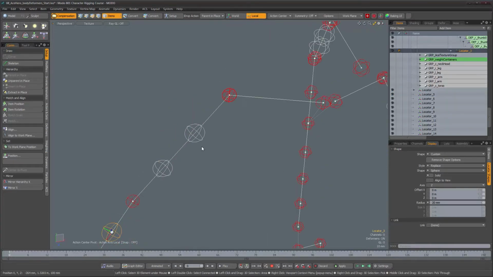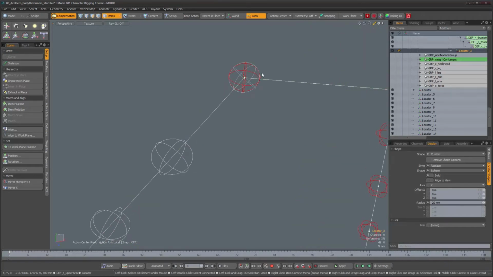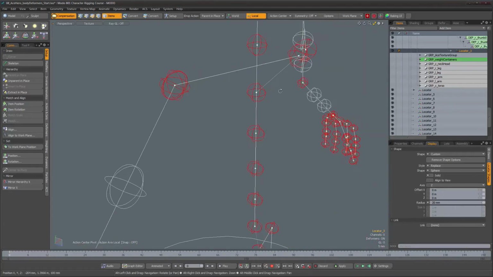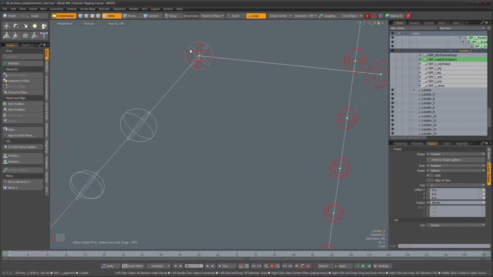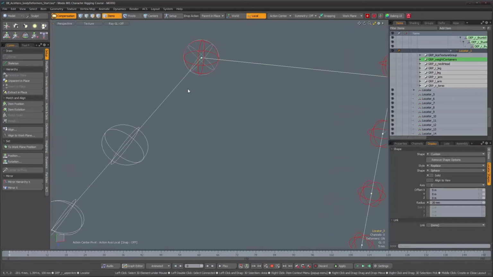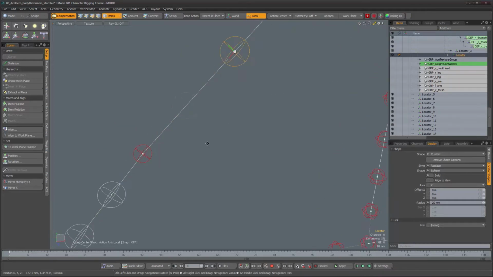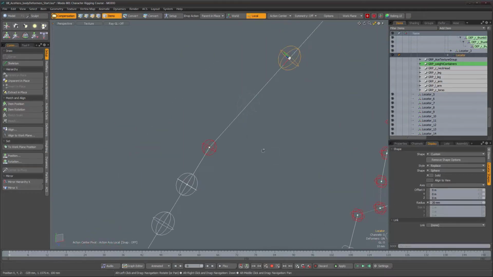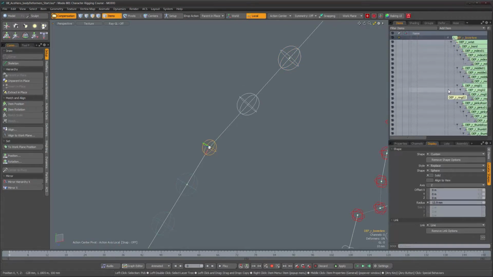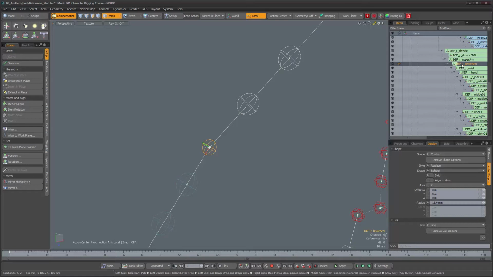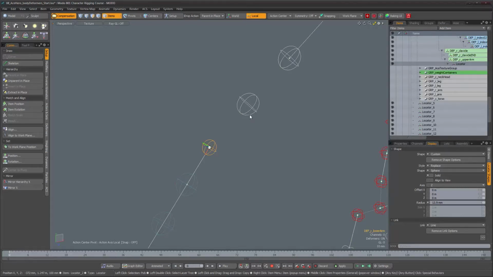And I'm going to take him directly, and I'm going to drag and drop it onto the one at the elbow. I didn't do this for him because there's two locators here that I can't make out very well. So I'm going to wait until I see which one is the one I need to drag to and drop onto, which is, I think, this one. So let's do that. Let's take him and drag and drop onto this guy, which has the same orientation. Okay. And we can actually start correcting the hierarchy by taking the one here at the elbow, and let's go find it. We're going to drag and drop it onto him.